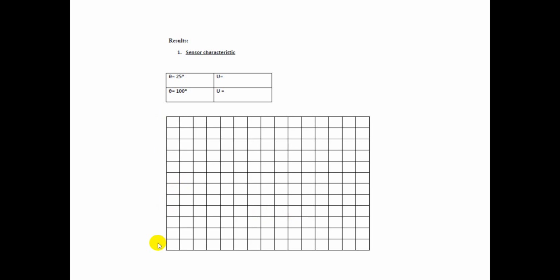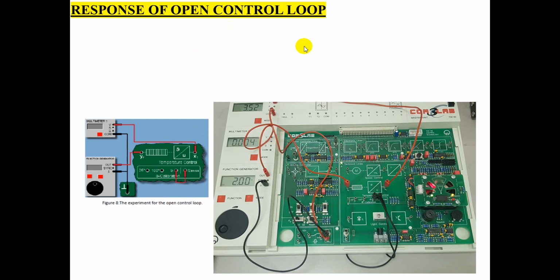Okay, but remember, whenever you plot a graph in our control system experiment, we are going to be strict, it should be a proper graph. You need to write what your x-axis is, what the y-axis is, and you need to give a scale, like one small box along the x-axis equal to how many degrees or something like this. Similarly for the y-axis. Okay, so you need to give a proper scale here and then plot it properly. If you don't give a scale, if you don't plot properly, then you are going to lose marks for it. Okay, brothers. So now let's move to the open loop control system here.